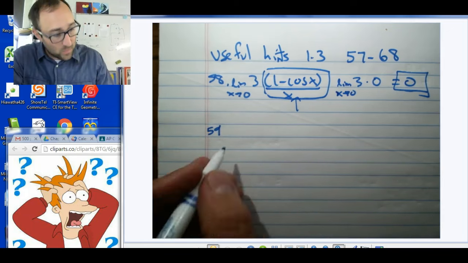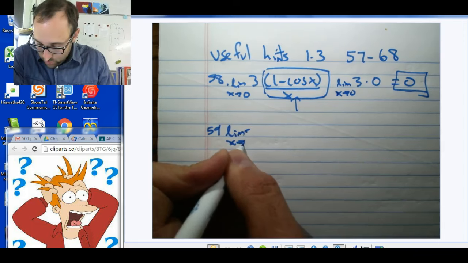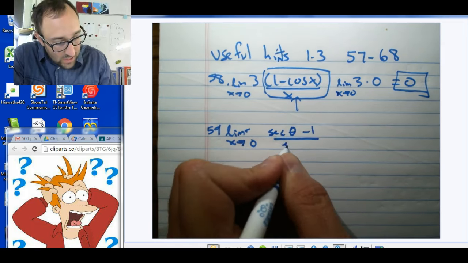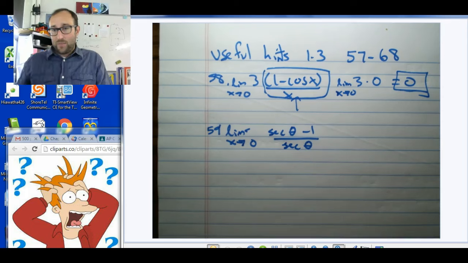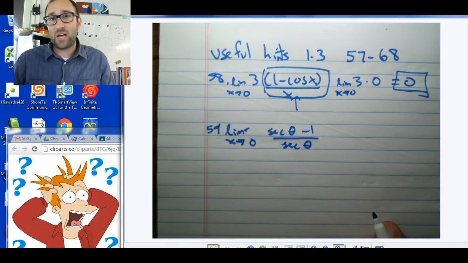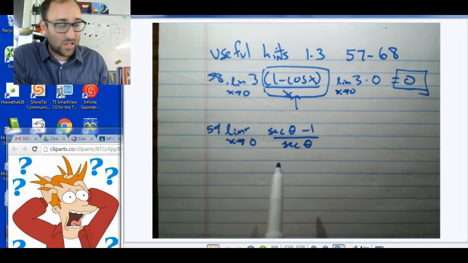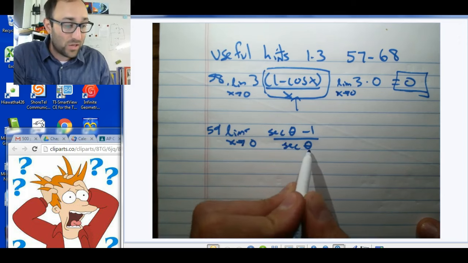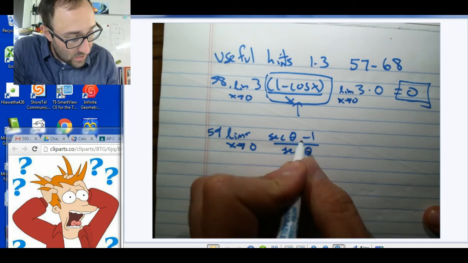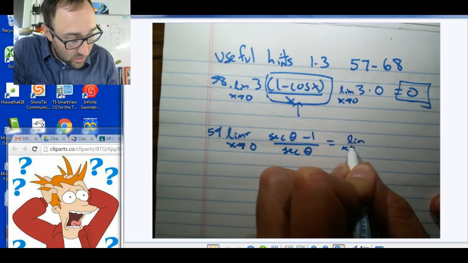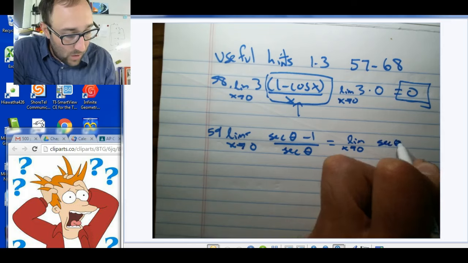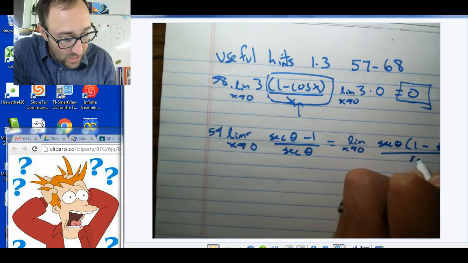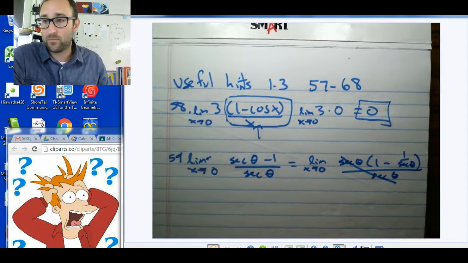59, secant theta minus 1. So we say limit as x approaches 0 of (secant theta minus 1) all over secant theta. What I'm going to do is just divide everything in the numerator by secant theta. It's kind of a cheap way of simplifying this, but that's the way I see as being the easiest, because I want to be able to divide secant theta by secant theta. So that's what I'm looking for, what can I pull out in front to cancel them out. So this is going to be the limit as x approaches 0 of, I'm going to divide secant theta out, and I'm left with 1 minus 1 over secant theta all over secant theta. These cancel out. There we go.